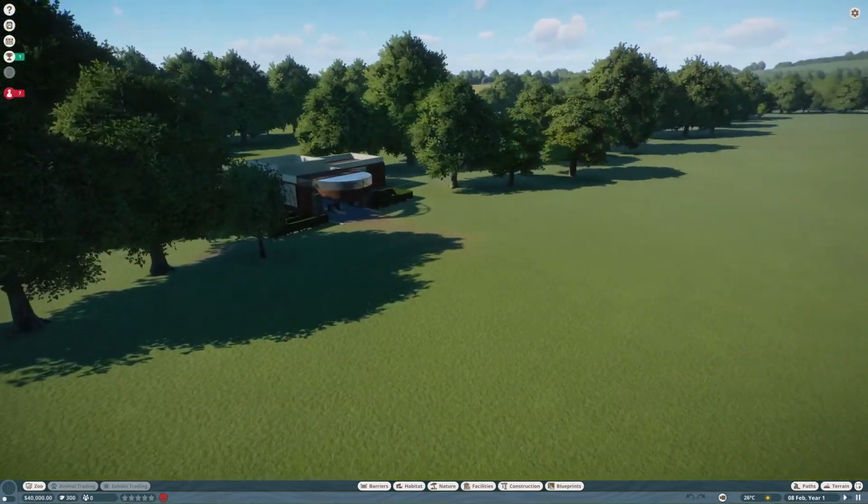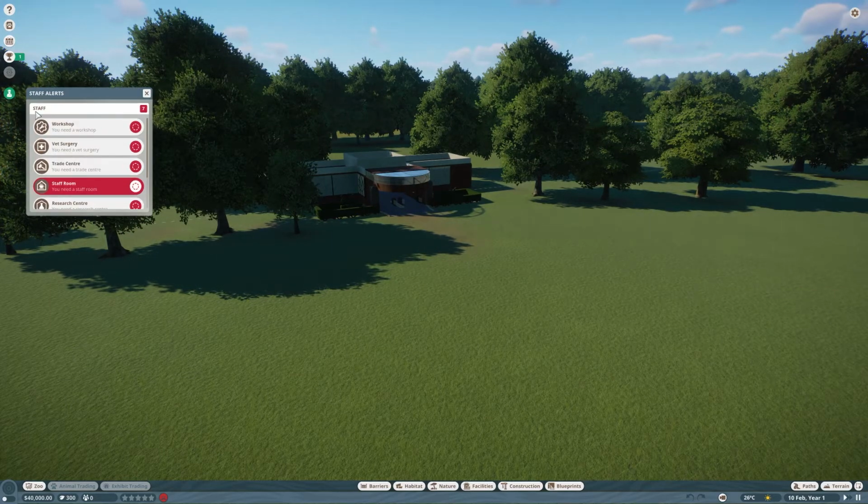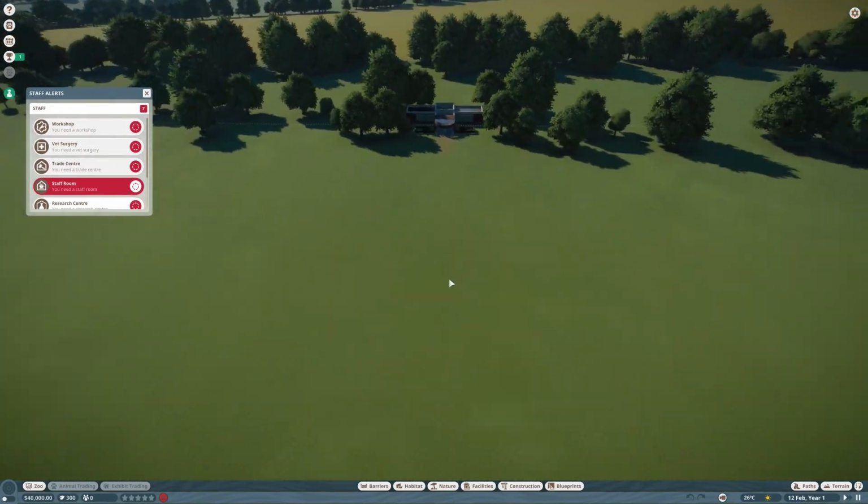So first thing we're going to do is we've got to build our entrance. We also have to build some staff facilities. So as it says here, we've got some staff lists. We need a workshop, vet surgery, trade center, and all that sort of stuff, which we'll get going as well. Right. Now, let's have a look and see what we're going to do.